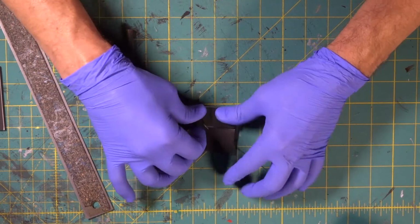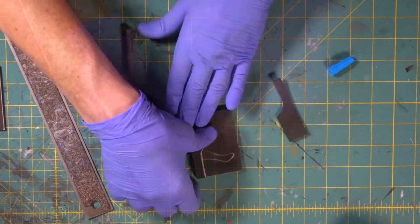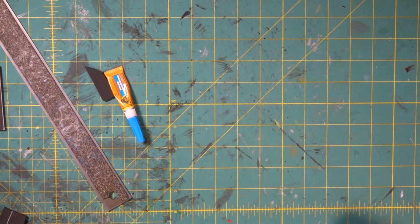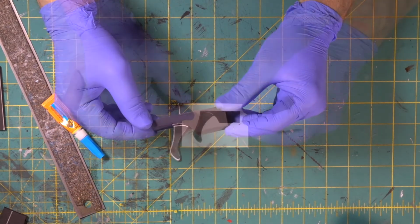And there we go. See that? Flush right at the top, so we know we're exactly where we want to be. And now what we're going to do is we're going to knock this out on the bandsaw. All right, there we go. Check that out. Man, is that cool.